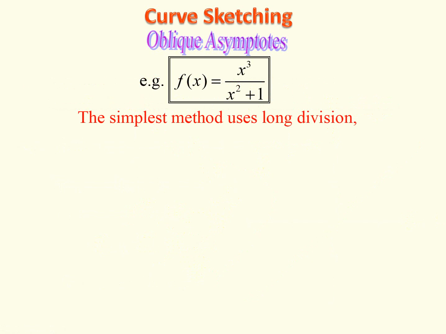Let's look at another one, x cubed over x squared plus 1. What I'm going to do with this is use long division to find a remainder. This is exactly the same way as if we were reducing something to partial fractions. Do you all remember partial fractions? The first thing we do is look and see if the numerator is equal or higher in degree than the denominator. Then we've got to do a long division first. So let's do this long division.